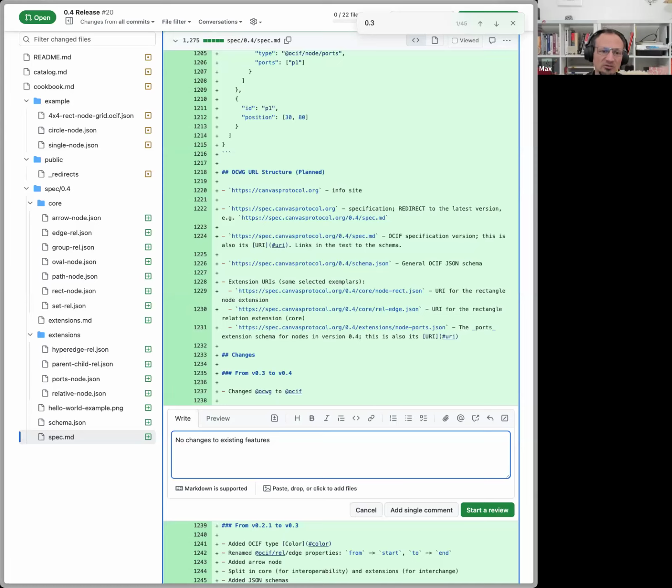But we do have to make a real release number when the changes are breaking, as is right now. And we have them listed. So disregard what you just said, basically.